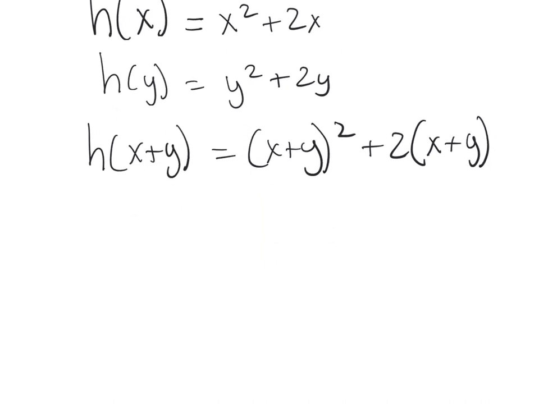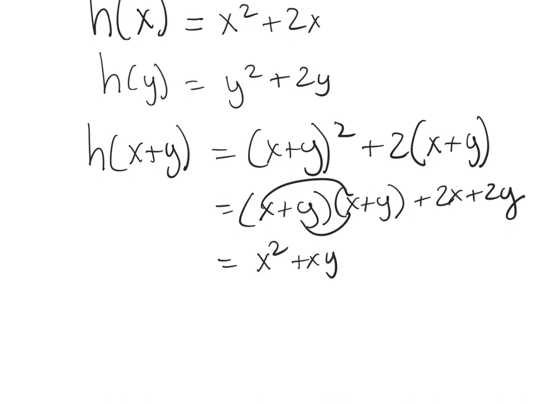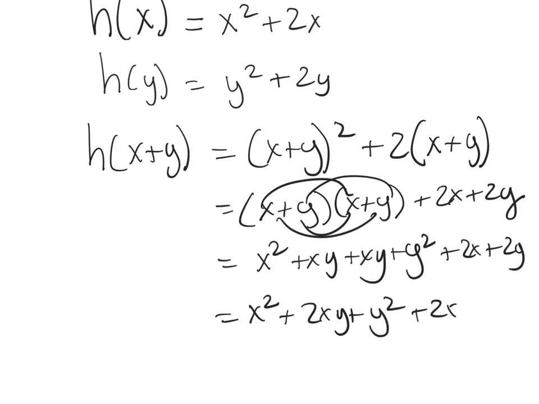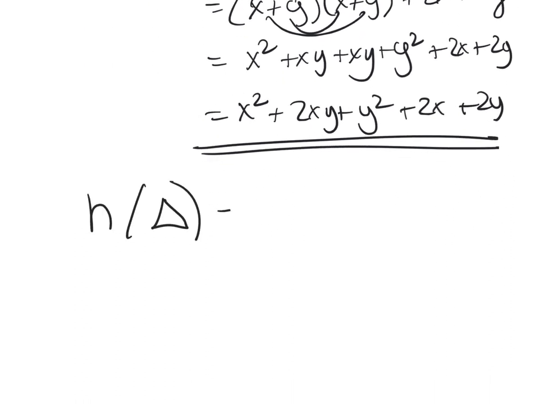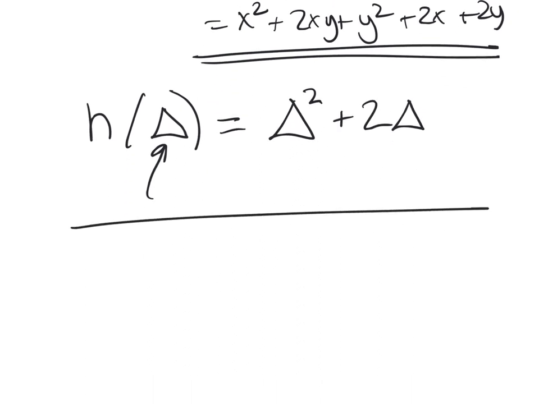I could simplify this and I think I will just to show you a little refresher on how you foil out binomials. This is (x plus y) times (x plus y) plus 2x plus 2y. So this would be foiling out first, inner, outer, last. Now we would have x squared plus 2xy plus y squared plus 2x plus 2y. Please note there are no like terms here, this is simplest form, you cannot gather any of these terms. So the whole idea of functions is whatever you put in, if I put triangle in, then you take triangle squared plus 2 times triangle. Whatever goes in here comes out as whatever was in here squared plus 2 times whatever. That is the formula for the function of h.